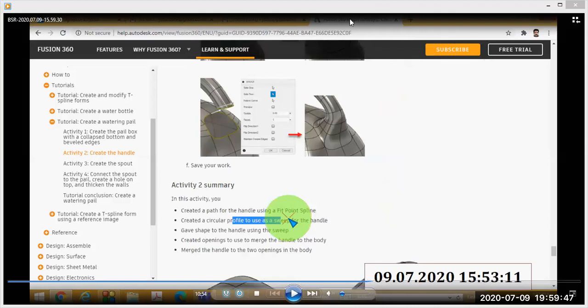So here in activity number 2, what I do is first you have to create a path using the fit point spline command. Then I will create a circular profile. Then I will apply a sweep command for creating the handle, giving shape to the handle using the sweep. Then I will create openings to merge the handle to the body. And I will merge the handle to the two openings in the body with the help of the bridge command. Then the next activity is to create the spout.